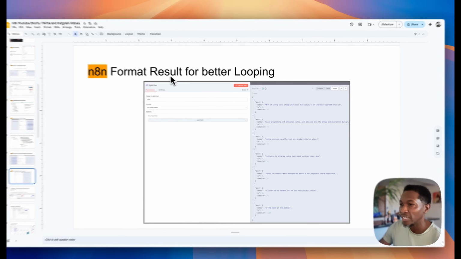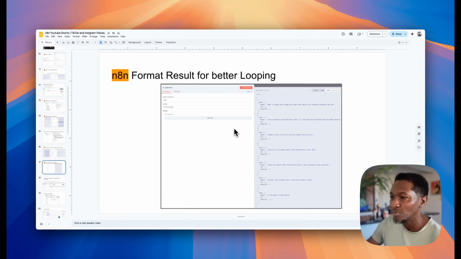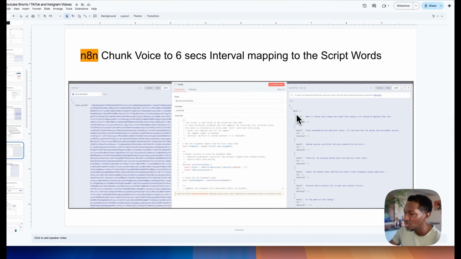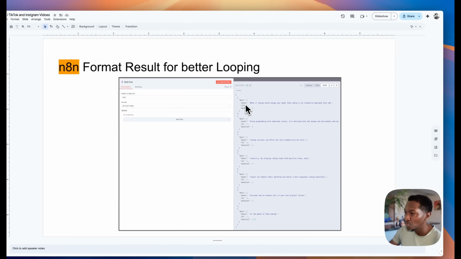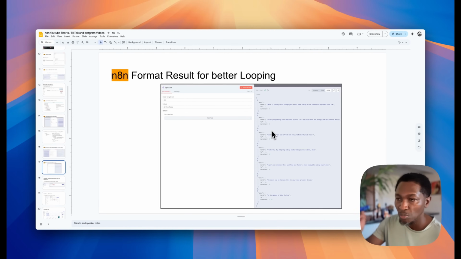And then what I do is I format it. This is just something, as a developer, I like to do to ensure that it's in the right format. You could skip it because my code here is already generating this JSON that looks right. But I just wanted to format it as one more step to ensure that everything looks good. And so I'm formatting it. It's almost the same JSON.